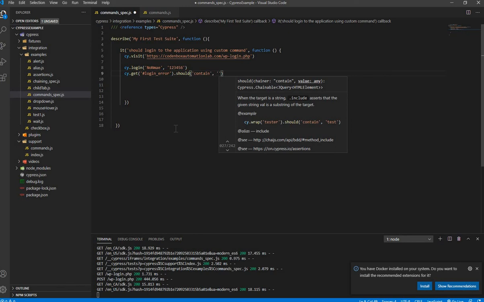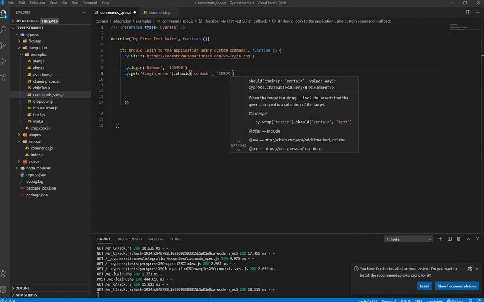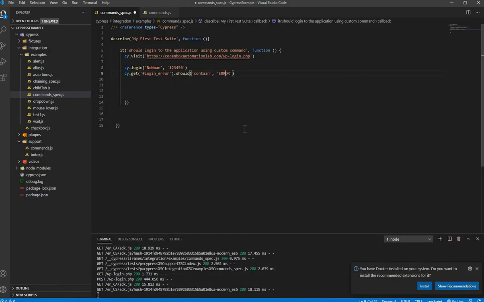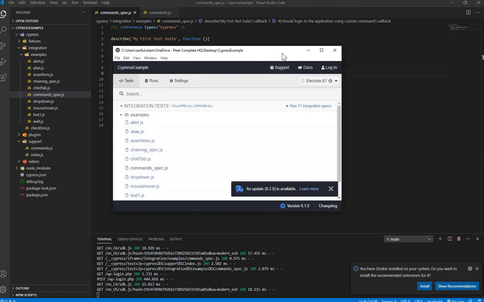The main thing is to show that it shows an error, and I will just compare with a string called error, because no matter what type of error it shows over here, it will show this text. So I'm going to compare with this simple error. That should pass, as it will find an error which contains the error string or message. Okay, so let's save it and run it. Open our test runner.